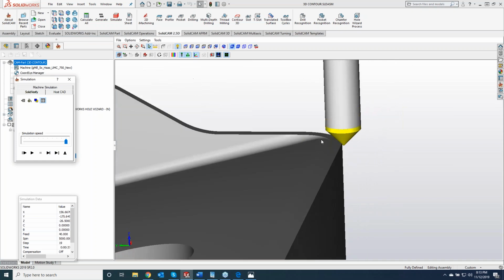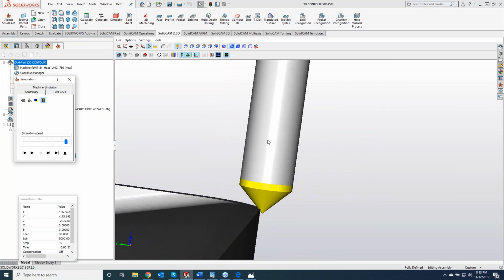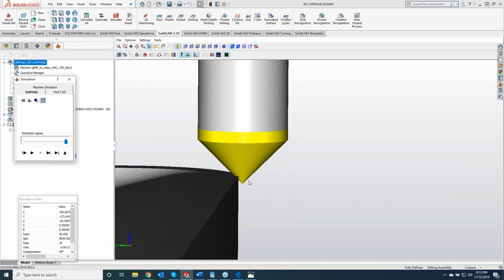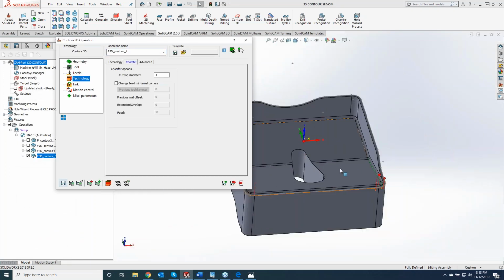Now if I zoom in here, you'll see that we're working more on the tip versus the larger diameter. And this comes in handy if we're working against a wall right here. I can tell it to use more of the larger diameter to keep that shank away from a wall or anything like that. But this feature works really good for doing chamfer on more of a 3D part. Now, I want to chamfer this inside slot right here as well, I can use that exact same operation.